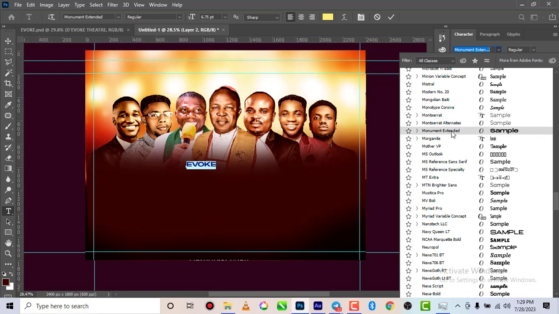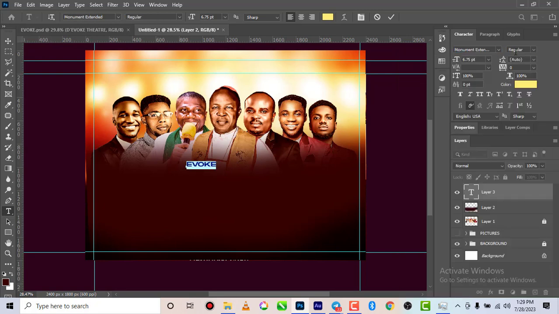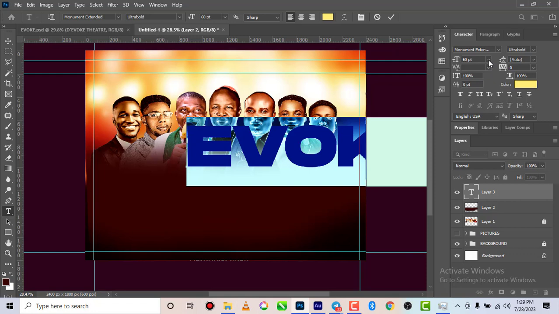The font I use here is Moments Extended. Then under Moments Extended, I make it ultra bold. Then increase it. 60 is too much, at least that kind, 36.